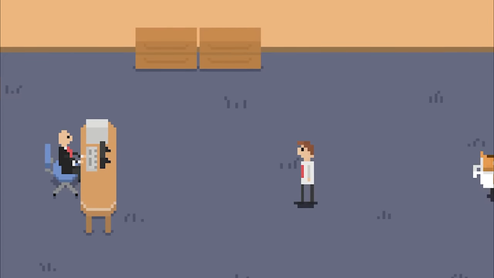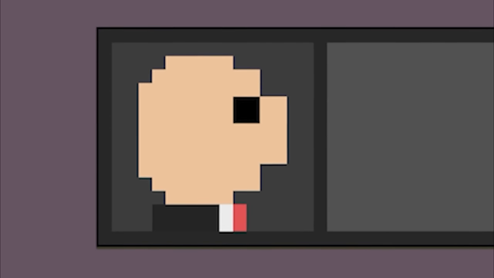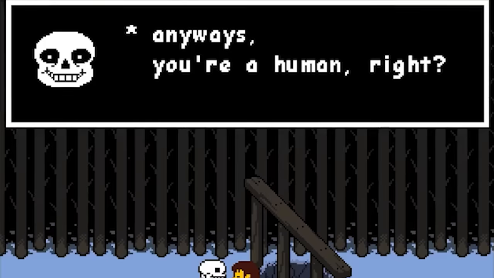So the next thing I need to do is make a text box. I made a pretty simple text box sprite, and I made sure to include the boss's bald head in the corner, which should instantly tell you that he is the boss. Now, most games have this effect where the text will reveal over time, but the problem is I don't know how to do that. But lucky for me, I have the power of stealing other people's code.